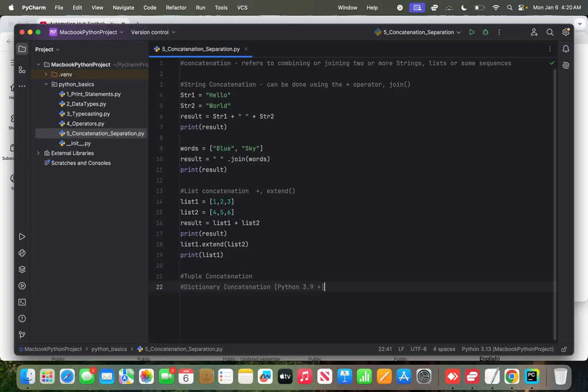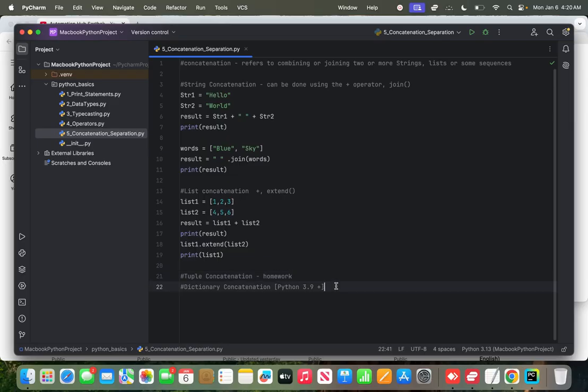Below that it will not work. So you can choose to use dictionary concatenation using the pipe operator as well as the update method.